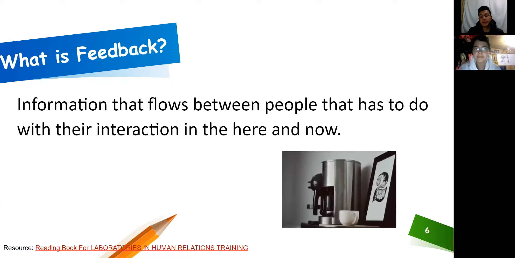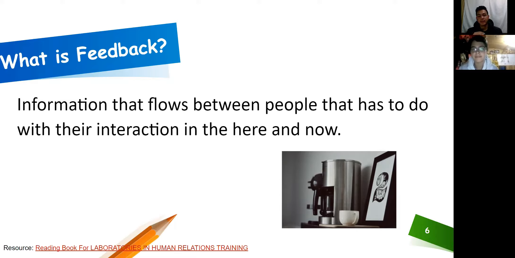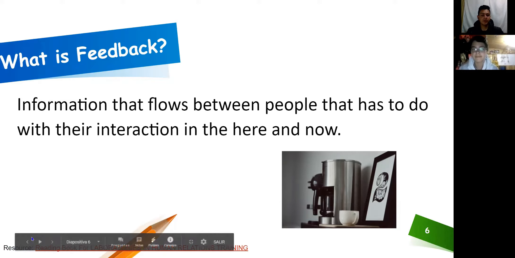A good example is coffee machines. When a coffee machine is ready with the coffee, it either makes a sound or turns on a light — that's information we receive. When you see that light or hear the sound that the coffee is ready, that's feedback you're receiving from the machine. The action you take from that moment is your decision, but the feedback is there: the information is 'the coffee is ready.'